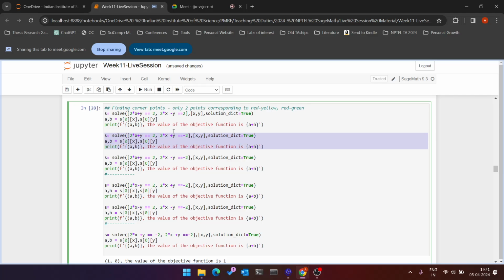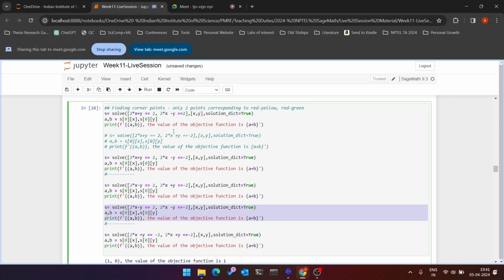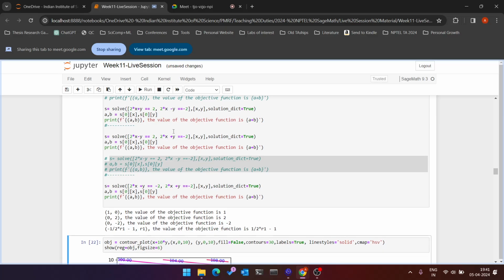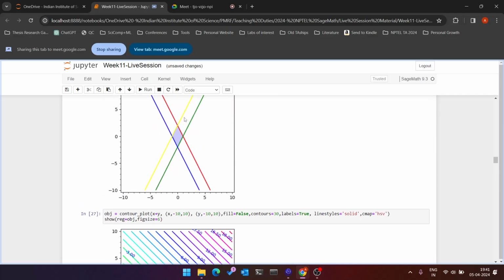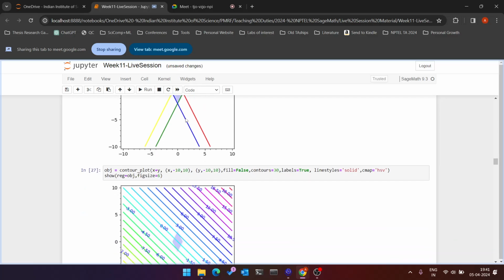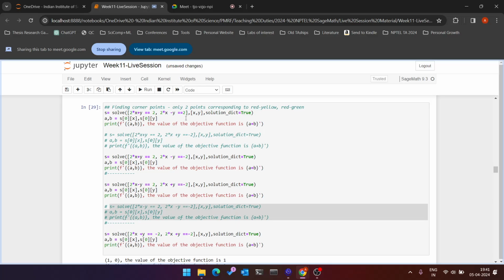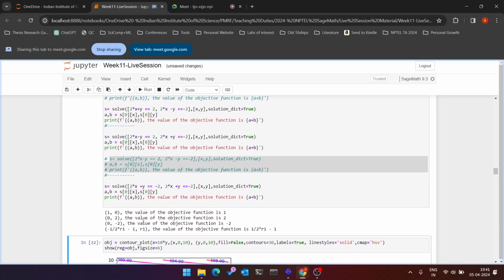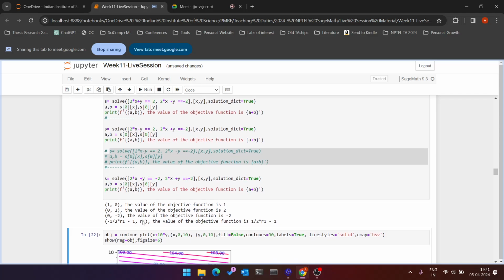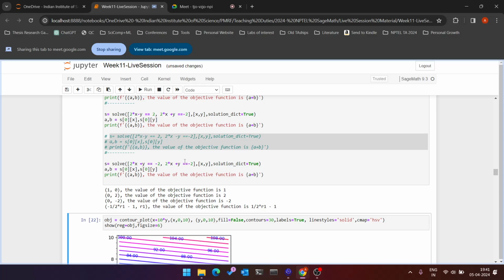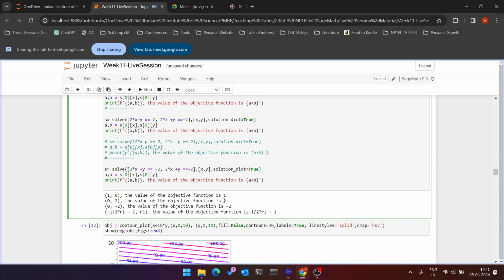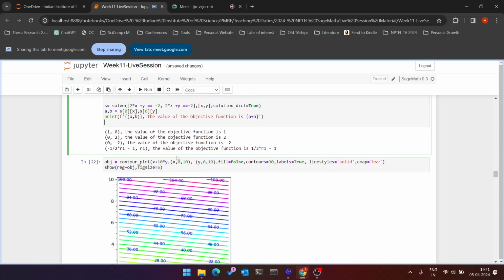All right. So there are not 6 points, there are only 4 points. It's basically two sets of parallel lines, so green doesn't intersect with yellow and blue doesn't intersect with red. If I look at those 4 points resulting out of it, this is what I see. Right. So my objective function is maximized at x equal to 0, y equal to 2, even in the unbounded case.